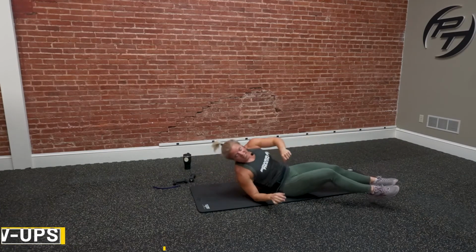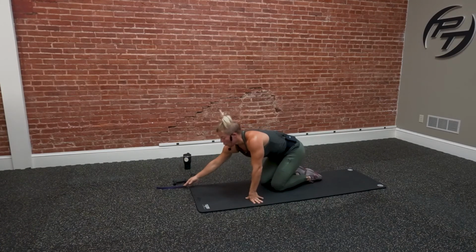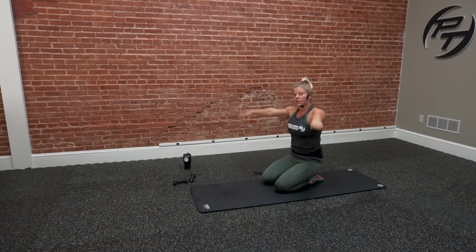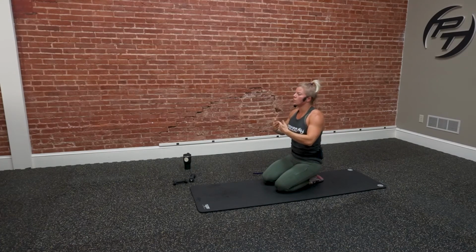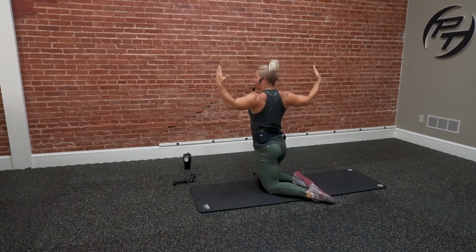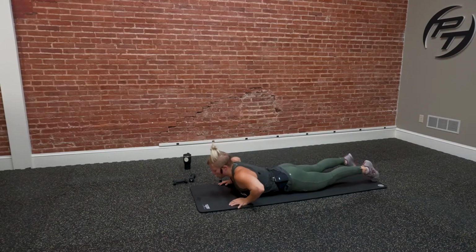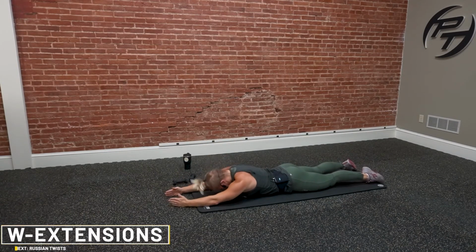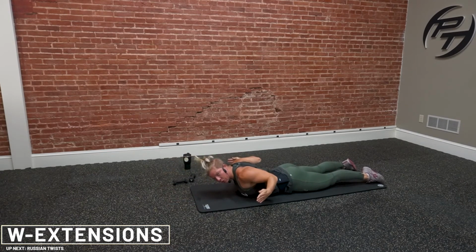Here we go, moving into the next one, into those W extensions. With a band or without, remember, I'm gonna be on my belly, pulling down and back. I want you to really think of taking your elbows and trying to touch them behind your back. Here we go in 3, 2, forehead on the ground, and go. 1, pull it back. 2, and 3.